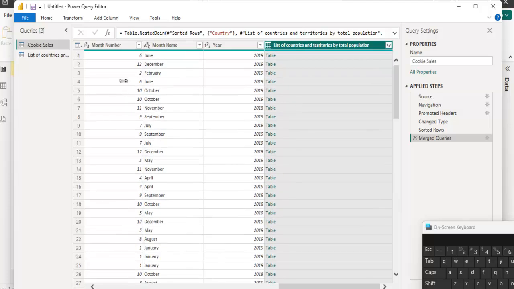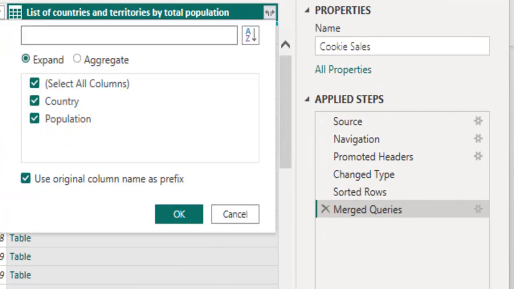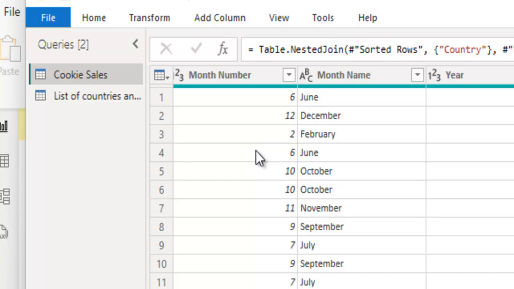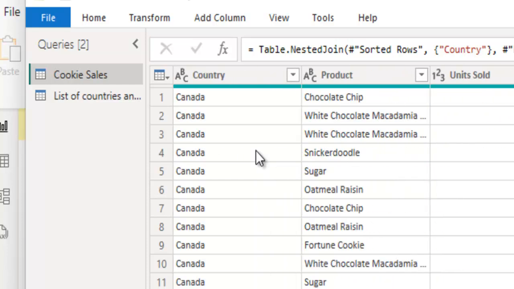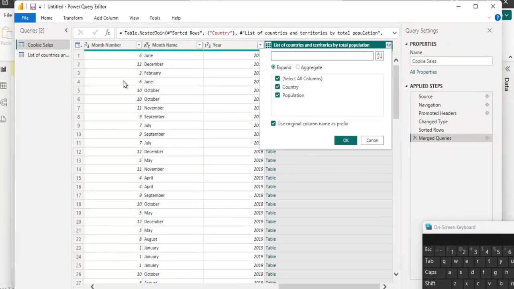So what we are going to do now is come here, click on this, and deselect all, then select only the population. Because if you look at this now, we only have a table. It's telling us that in that table there are other columns. So which column do we want? Since we have countries already here, we don't need to import country again. What we only want to import from this data set is the population. It will automatically see the population since the table has been merged already. So click population now, press OK.